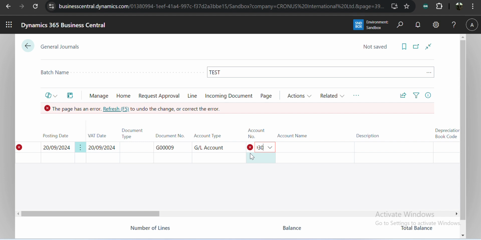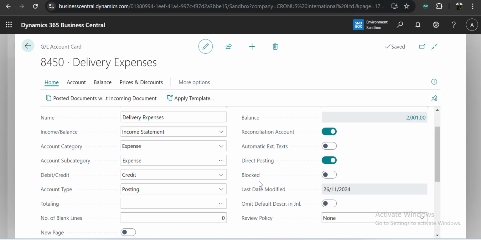It is not going to create any sub ledger entries, and in the future the bank reconciliation is not going to get completed, because bank reconciliation is completely linked with the sub ledger account entries. So you need to remember one thing: not to enable this for the bank account cards. This is very important. For all the other accounts for which you want to restrict anyone from creating sub ledger entries, enable this button. If you want to create the sub ledger entries, just disable that.